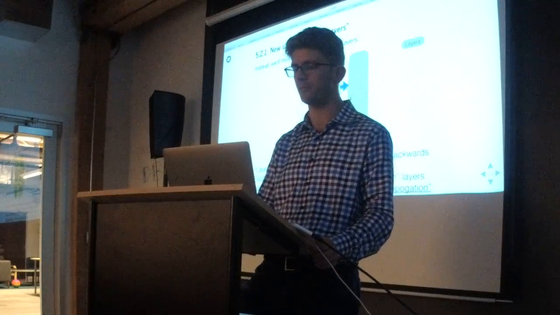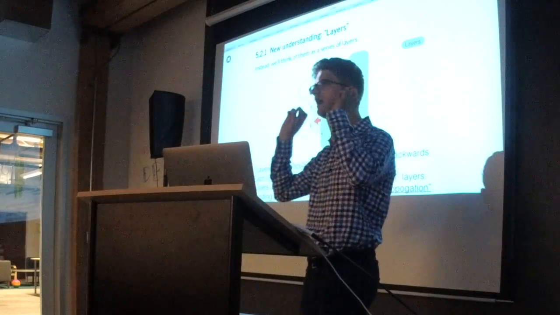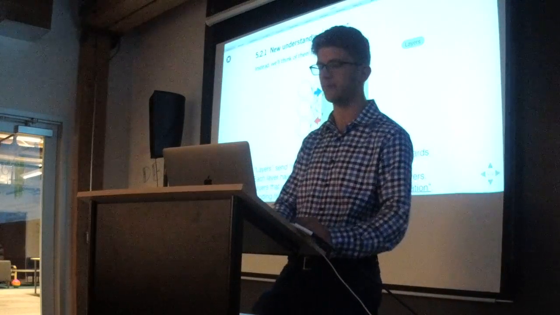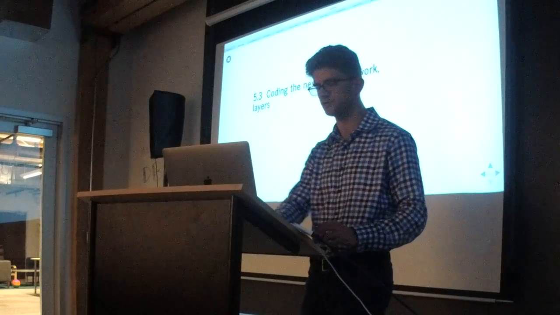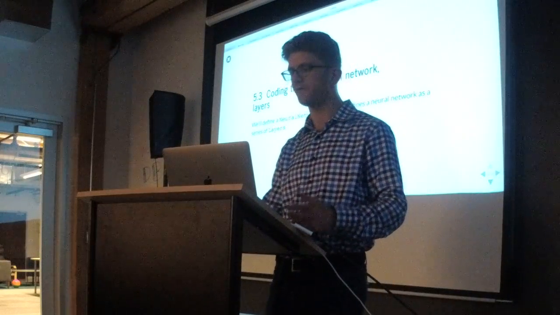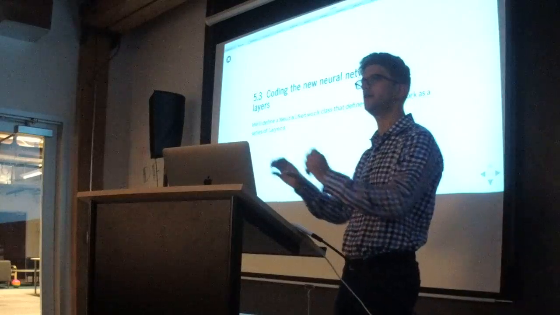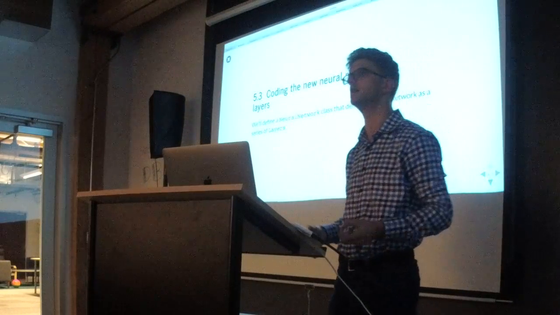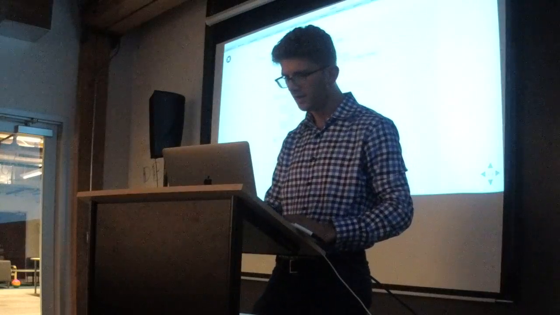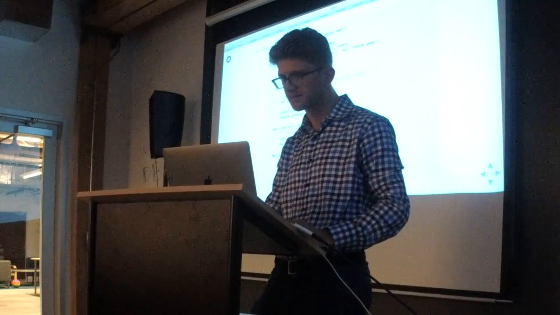Layers that are neither input nor output are called hidden layers, and sending the errors backwards through the network is called backpropagation. All right, so how do we code this up? This is where it gets interesting. Well, we'll define a neural network class that takes in a list of layers, which is itself a class that does a bunch of stuff. And here's the neural network class.